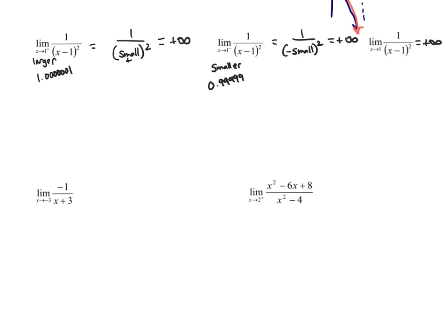Now if I sketch this one, you'll see that this definitely agrees. So the interesting thing here is at 1. So if I graph it, this graph looks something like this. This one kind of goes up really high. This one does the same. So you can see that both of them, as you get arbitrarily close to the value of 1 here, is going to infinity. Both sides go to infinity, so we would say it is infinity.